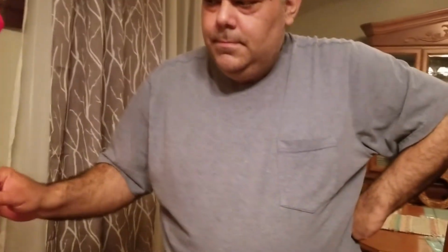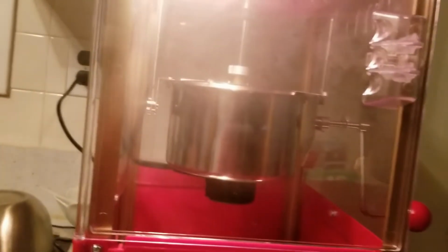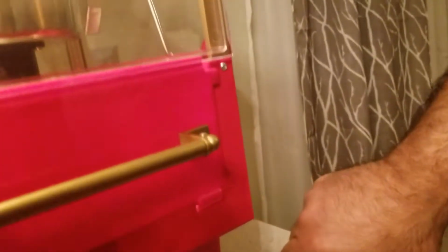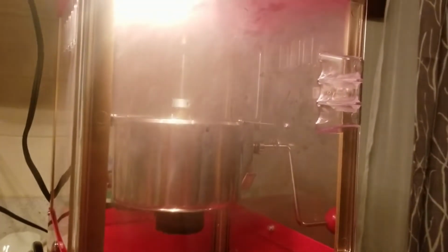I wouldn't do that. Maybe I should have, well, you would think the thing's spinning, it's spinning the corn. Oh, I see a little condensation in here. I bet we're going to hear a pop real soon. We already did, like 2. No. Dude, it's fogging. Oh, I see it. What's happening? It's heating up. Yeah, it's fogging up. Oh, I see something there. Hold that camera straight.